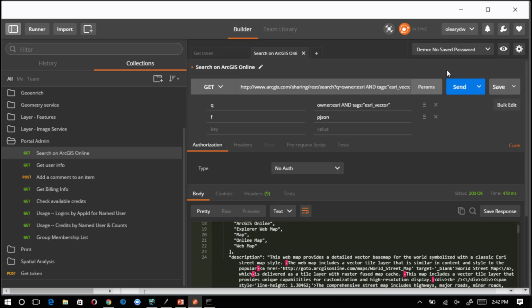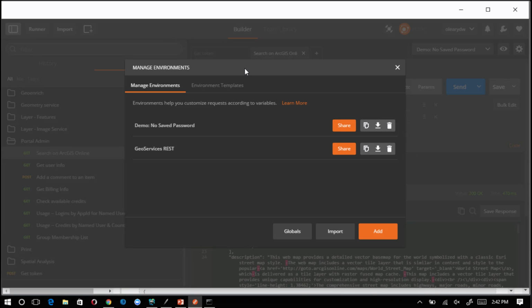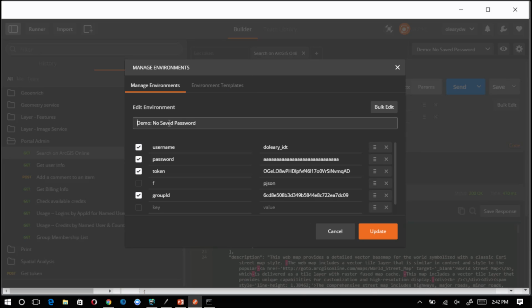I'll open up the one that has no password in it. What this does is it allows you to set a collection of variables, essentially, and then save those, and Postman is smart enough to understand that that's what it uses. So when we think about the system and we think about accessing it through REST, it's a token-based system, so we need to have a valid token in order to interface with the system and get back secured content and all those things. As an administrator, clearly you have the elevated privileges, so you will have your token that's going to give you access to looking at these different things.